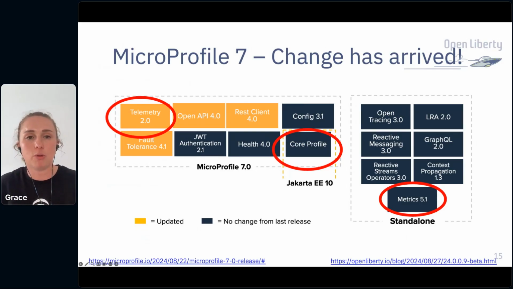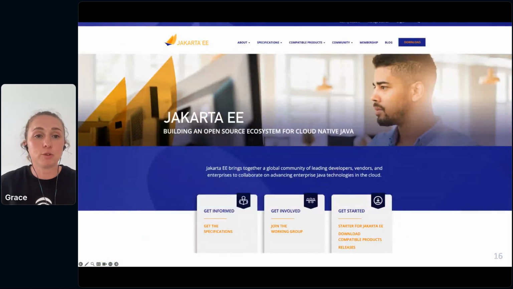So we've got MicroProfile, which is another open source technology we're going to be making use of in the application demos I showed today. We've also obviously got Jakarta EE. As I said, there's that really close connection between the two communities. These are both open source projects for building cloud native Java. Jakarta EE, hopefully, as we're all within the community here, we're already familiar with it. But if you're not, this is essentially the open source future of cloud native enterprise Java.